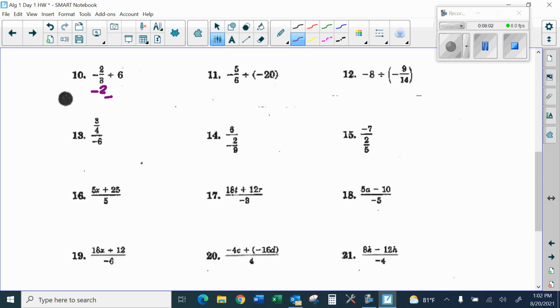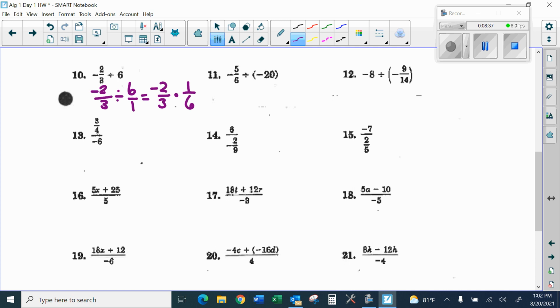-2/3 divided by 6. You should remember you put it 6 over 1. Now you should have been taught inside and out from elementary school on. You've been doing this for at least 4 or 5 years. That division means multiplication by the reciprocal. So I want to hear you say flip it. I want to hear the right vocabulary, reciprocal. Okay, that means to switch the numerator and denominator. You should already know this.